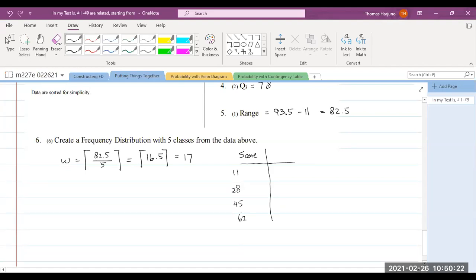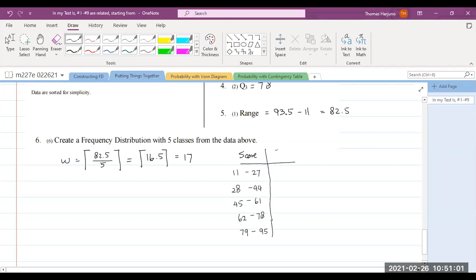I wonder if I'm making a mistake. Why do I feel like I'm making some mistakes? Yeah, 80 divided by 5 is 16. Okay, so this is 27, this is 44, this is 61 plus 17 will be, that's why I feel, oh, 5 classes, no wonder, my bad. So plus 17, that will be 79. No wonder I feel like something not right. 5 classes, not only 4. So plus 17, this will be 78 plus 17 will be 95.